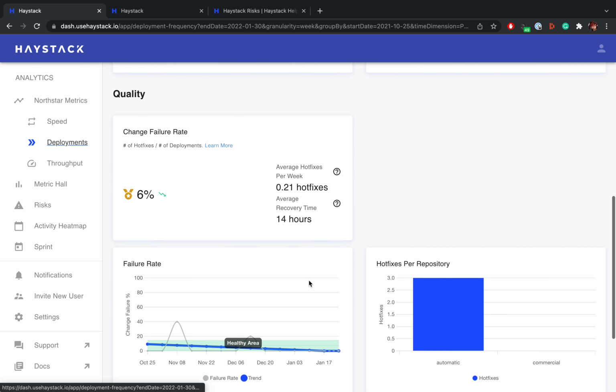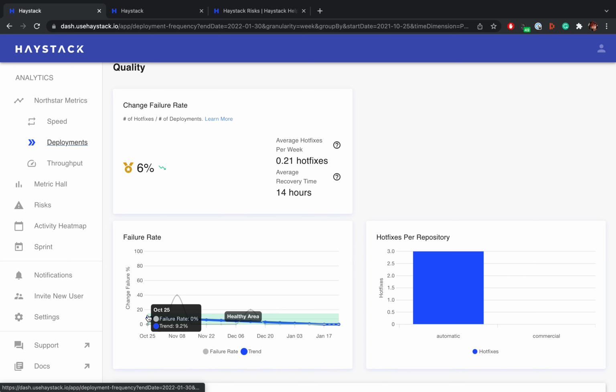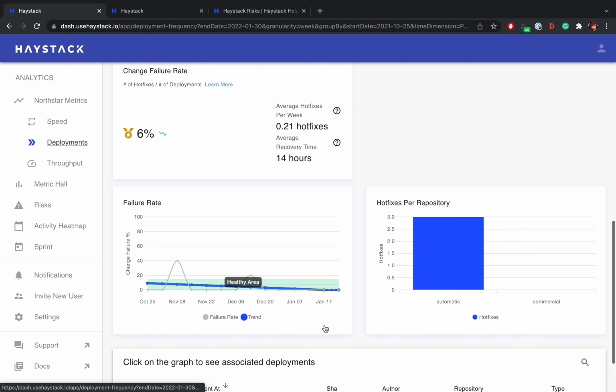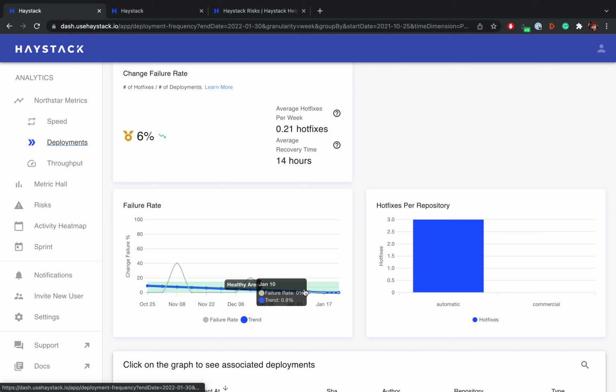And we can also see the impact of these things on quality, right? So this team here, their change failure rate is trending down. They're in this healthy area already, this green healthy range. So what this tells me is that the average recovery time is 14 hours.